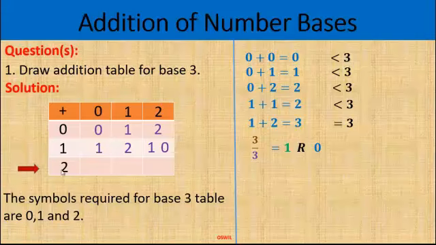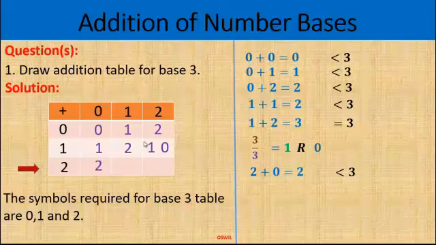We are going to add 2 to any of the symbols up here in tens, one after the other. So we have 2 and 0. 2 plus 0 is the same as 0 plus 2, and that will give us 2. And 2 is less than 3, so we write our 2. So that is our 2.